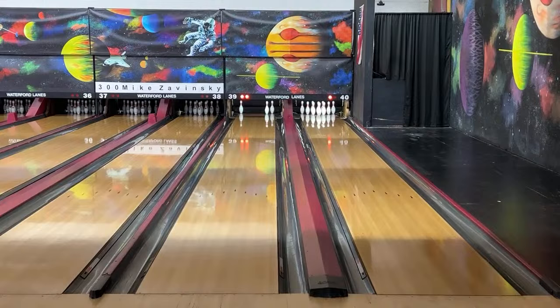44-foot PBA version 1. We drilled a new Evoke, a new Sublime Focus, and a new Primal, the red Primal. What is it? I don't remember what it's called. The red one. So we've got some transition out here. This has been bowled on for a couple of days now. I bowled on it 2 days in a row, and I'm just trying to now kind of look at how bowling balls reacted on the fresh versus how now they're reacting as they've gotten beat up.